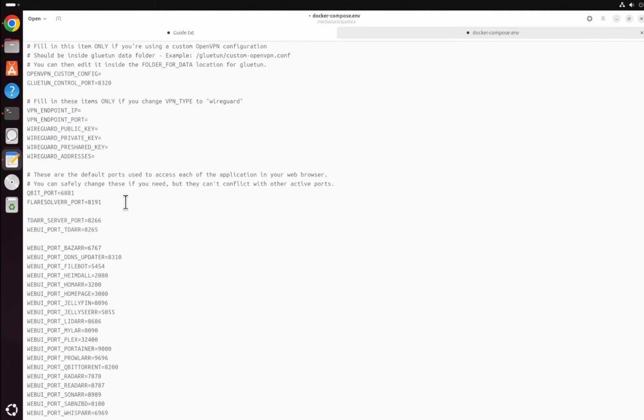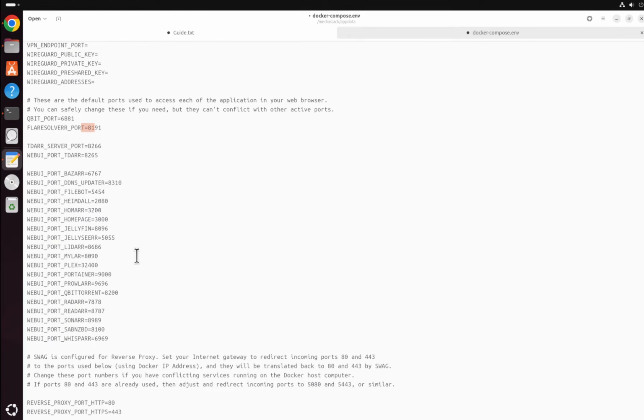Now, these are all of the ports for all the applications that we're running. So if you find that you have a clash, for example, if Filebot or Homepage or any of the applications share the same web port, when you try to connect to that on your home network, it's going to clash and it's not going to work.